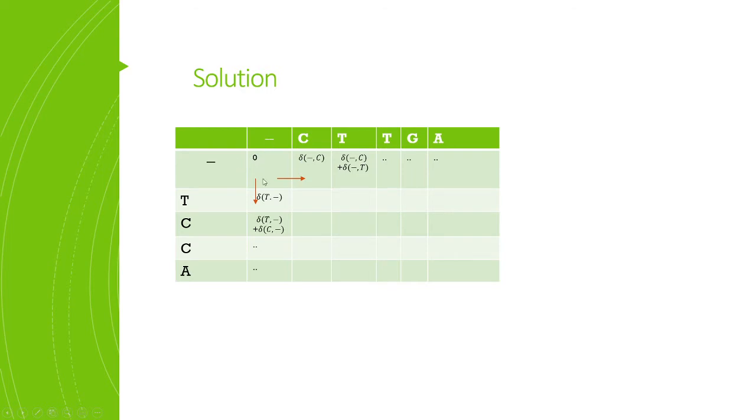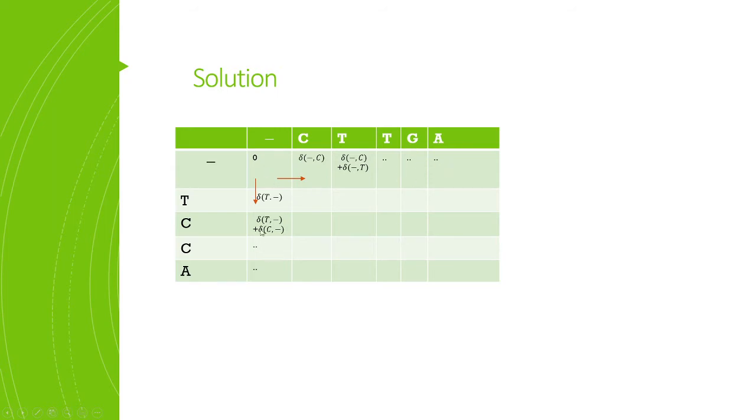So we start there, and then the most initial thing is to fill this row and this first column. And this is pretty straightforward, that when you walk along this line, the only possibility is you go this way. You cannot go upwards and you cannot go backwards, right? So you only go this way. And so the possibilities, if you go this way, this side remains a dash, so you introduce a dash and a C, and then you add this to this and it becomes a dash and a C plus a dash and a T, and you keep walking, and the next one will be this plus a dash and a T, and then you move to this and it'll be a dash and a G, and the next one will be this plus a dash and an A.